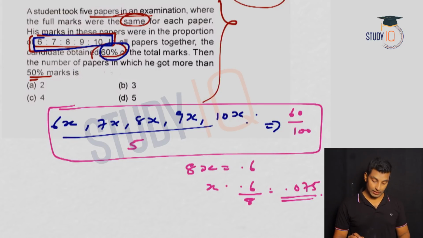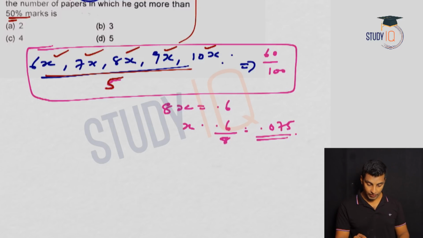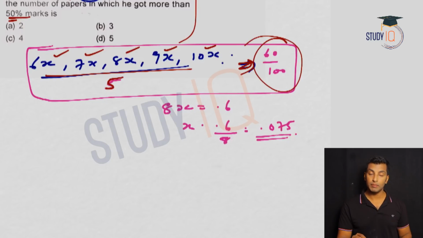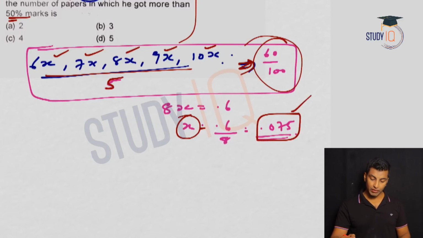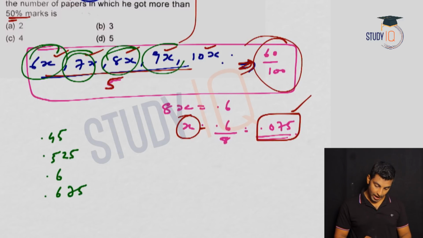So this is how you will get the answer. This is an easy way. You will take it as 6x, 7x, 8x, 9x, 10x, so that the ratio condition is satisfied. Divided by the number of subjects, you get the average, which is given as 60 by 100. Since 60 is a percentage, you write it like this. So you get x equal to 0.075. Now if you know x, you can find the marks of all subjects. The only thing is that you will face some problem in multiplication, so you need to multiply. You'll get 0.45, 0.525, 0.6, 0.675 and 0.75.